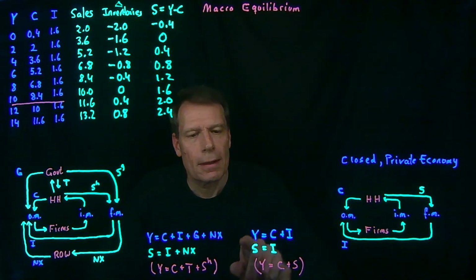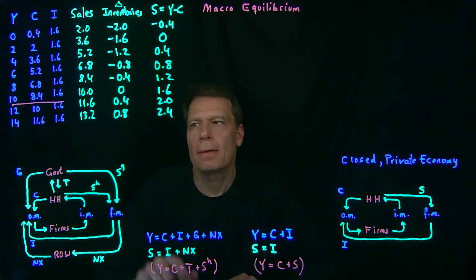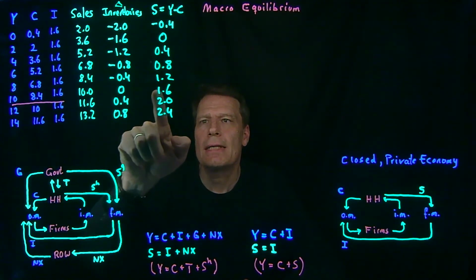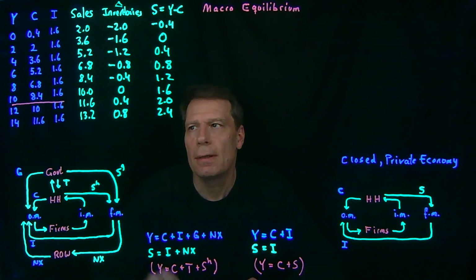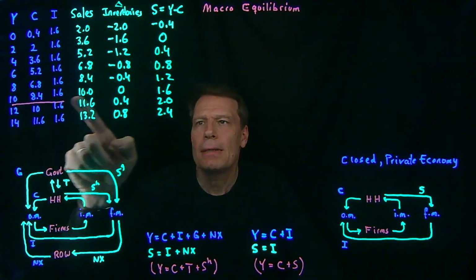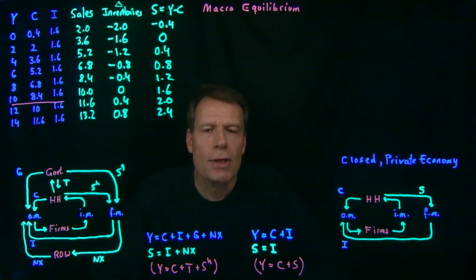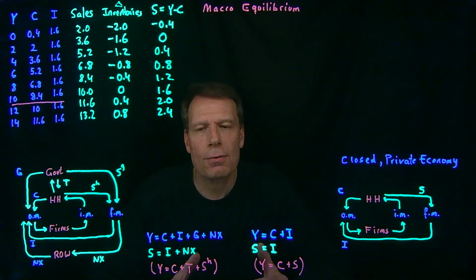Now we can ask, is this second equilibrium condition holding? Is saving equal to investment? And indeed, in this row, saving is equal to 1.6 billion and investment is equal to 1.6 billion. We've reached full equilibrium. The fact that we had an equilibrium in the output market meant that we also had an equilibrium in the financial market. So now we have an idea of how a macroeconomy actually gets to an equilibrium. Businesses observe changing inventories and they adjust production accordingly.